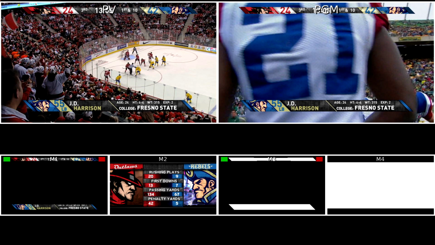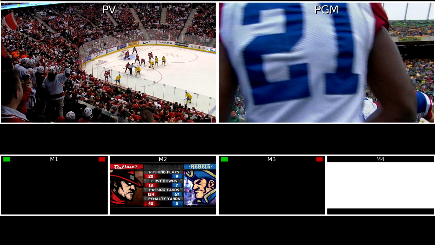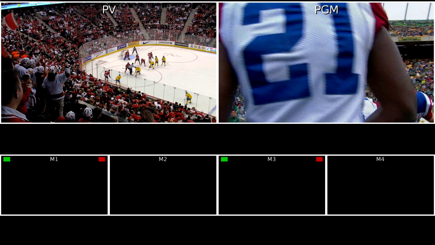Now, if we take one of them offline inside of the XPression, it's eventually going to clear it out. And again, if we send the clear command to everything, you'll notice that all of them are cleared out and the black frame buffer is sent through.